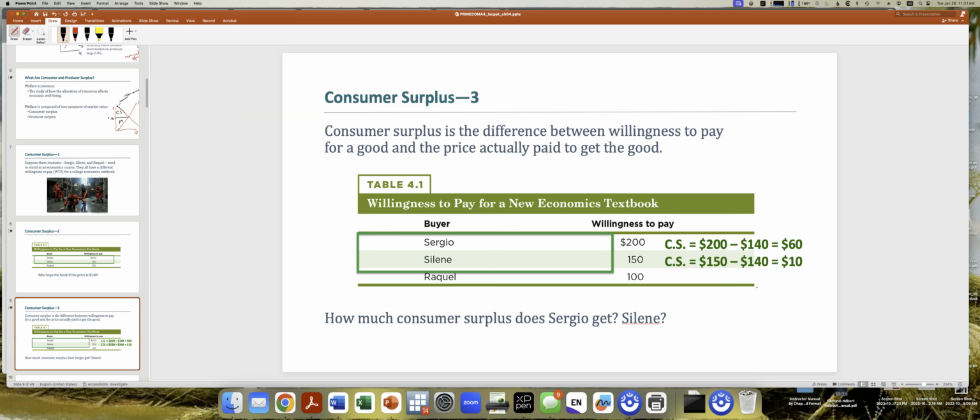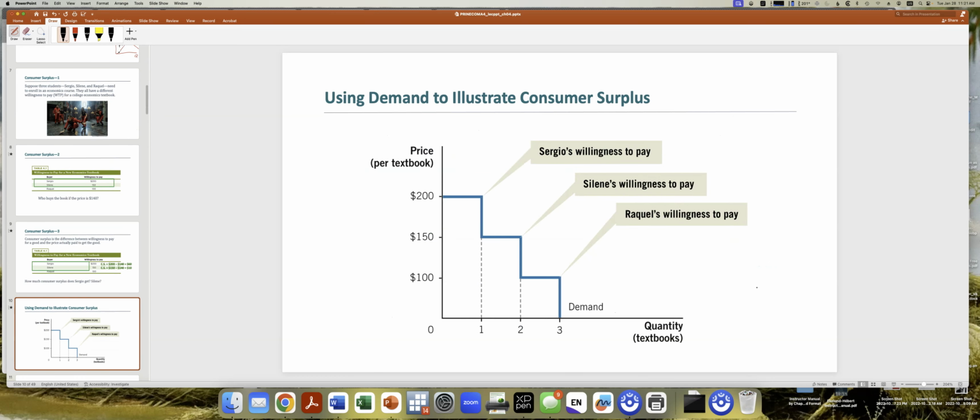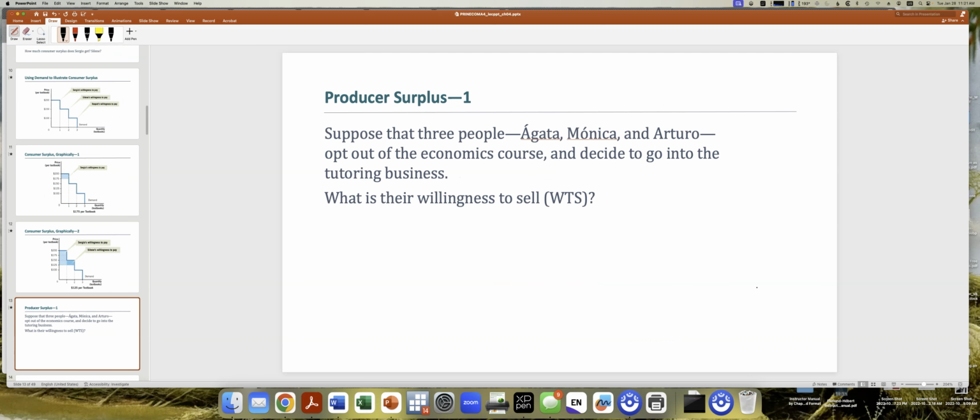And again, these individuals would face varying levels of consumer surplus individually. We can add up that consumer surplus to get the area of the entire triangle. You could do it as a stepwise function, but I think it's a little bit easier to smooth things out and just have a triangle. And again, we can see this from the perspective of the producer.